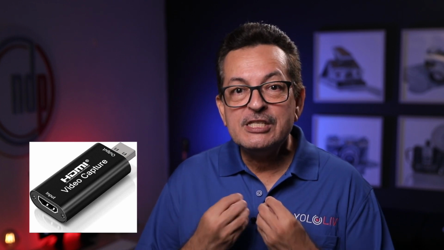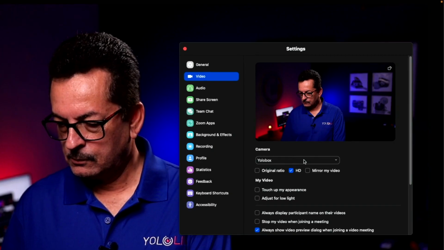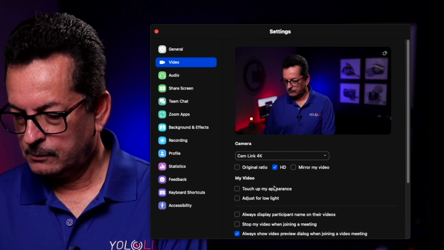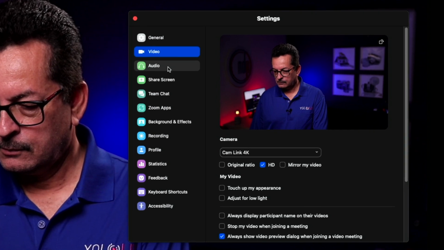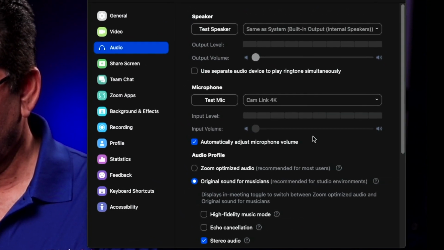Please don't use cheap video capture cards, these do not have good video quality. When using my Elgato Camlink 4K, the Zoom application will recognize the video and audio as Camlink 4K, because the YoloBox Pro HDMI signal reaches the Zoom through this video capture card.